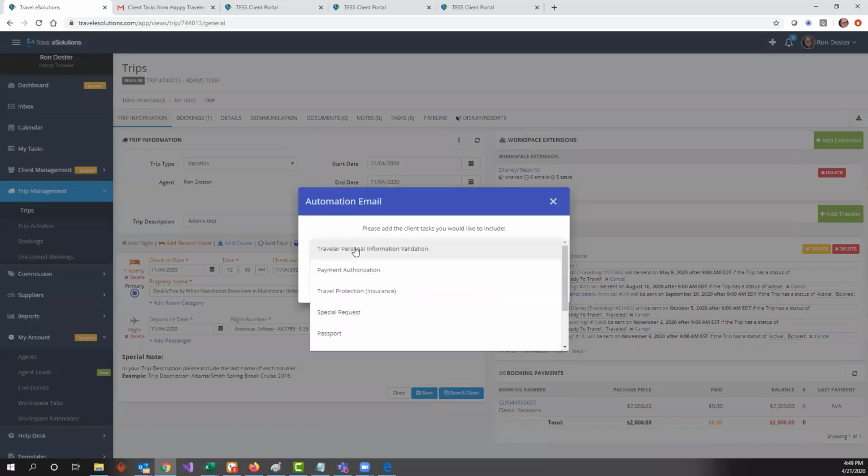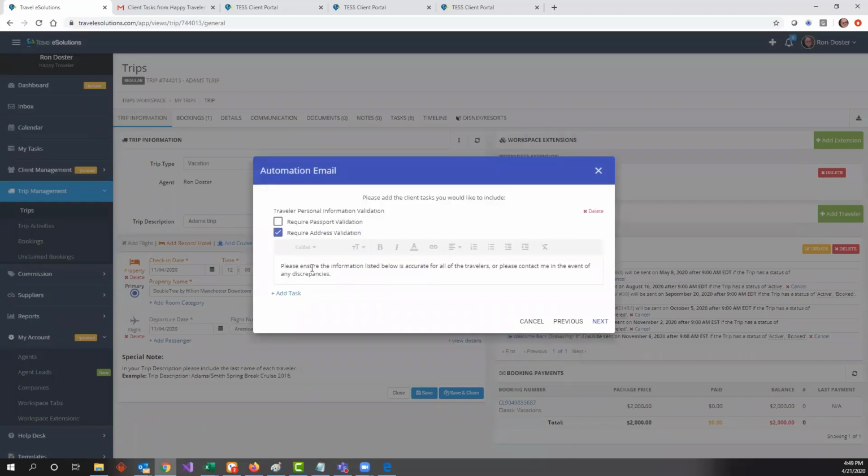And so here, when I put the travel personal information, if I'm going to require them to do the passport validation, I guess that's what they're asking here. Now remember, if I do this and it's already in there, all they do is click the button to validate it. They don't really have to fill it out. But if you know you have their passport information, then you just don't check that one.